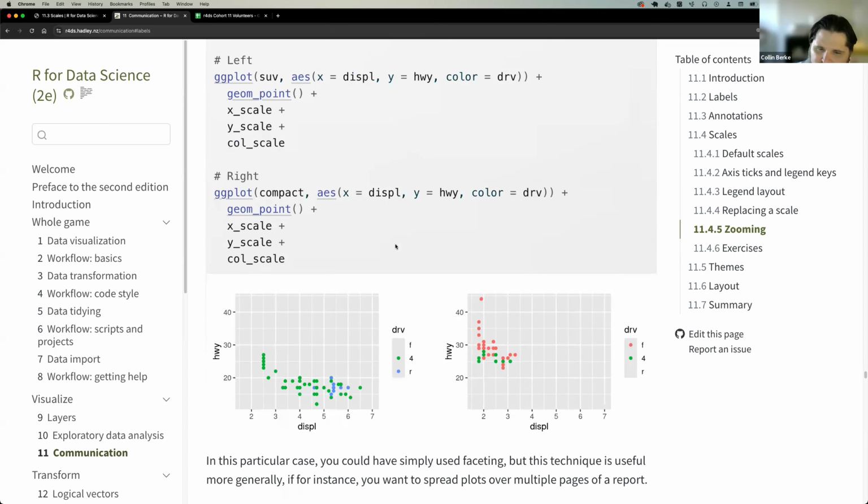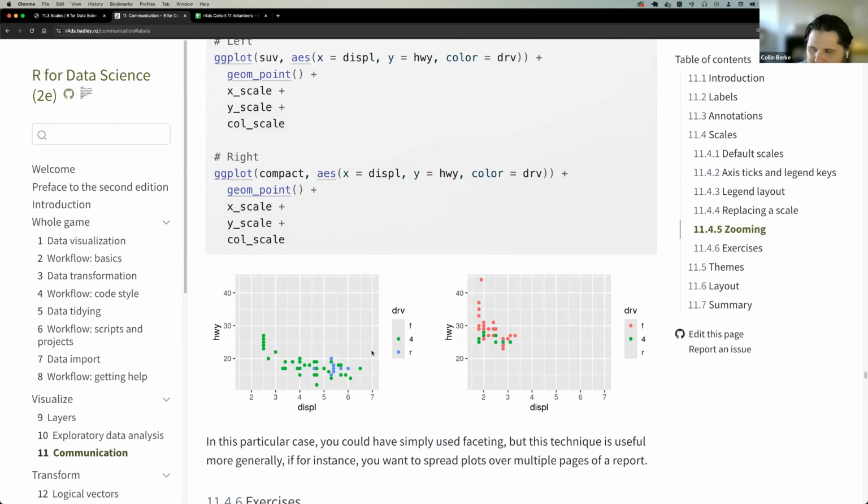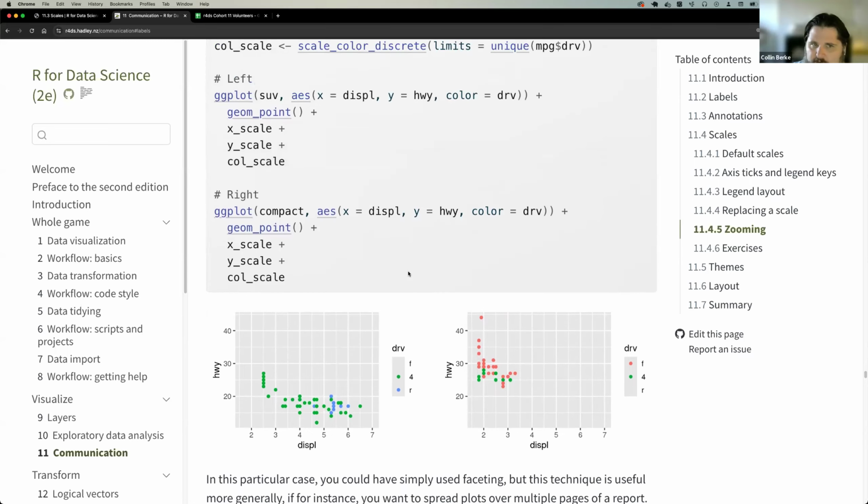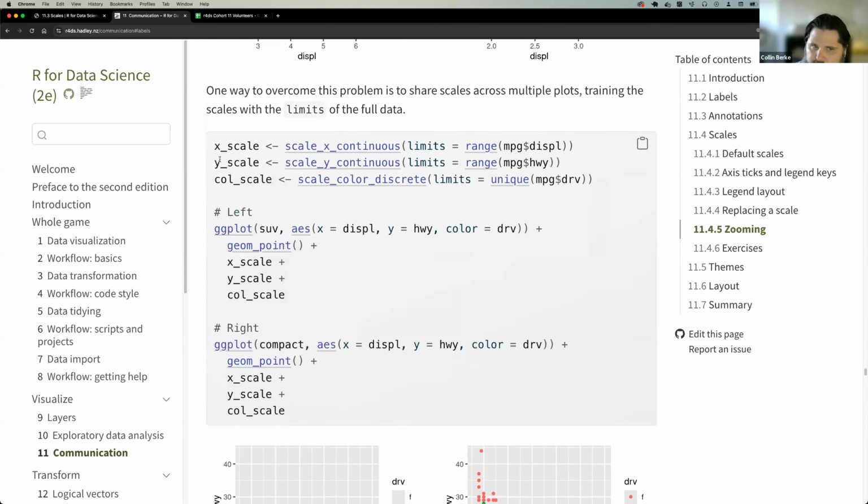But it also does say that rather than doing it this way, you probably should just use a facet. You should just use a facet wrap, which would just be small multiples of this. You would just use the function facet_wrap or facet_grid. But if for some reason you needed to use the scaling functions to split the data into individual small multiple plots, you can. You have the flexibility to do it. You just have to do it this way.